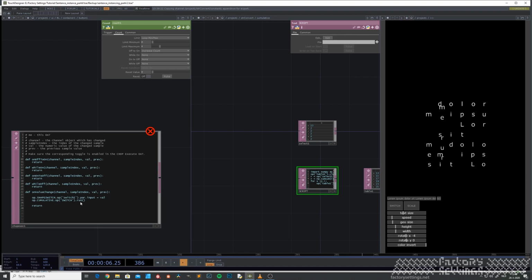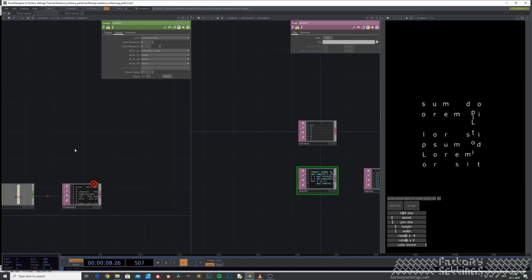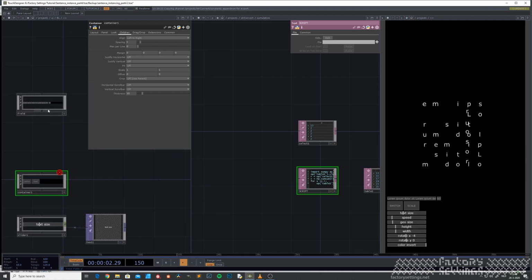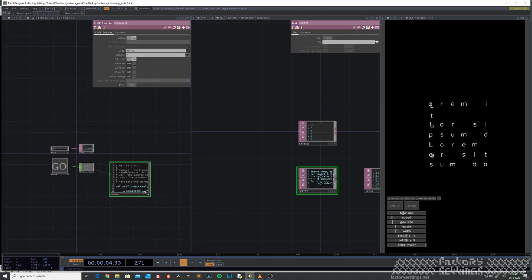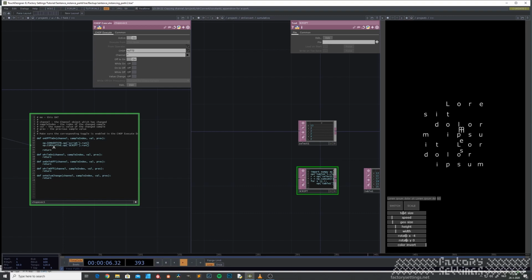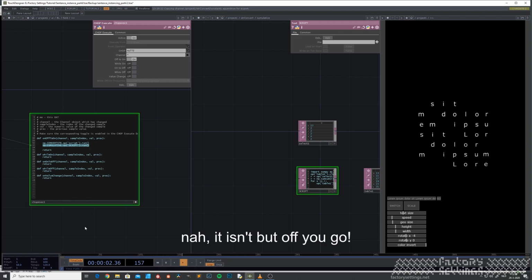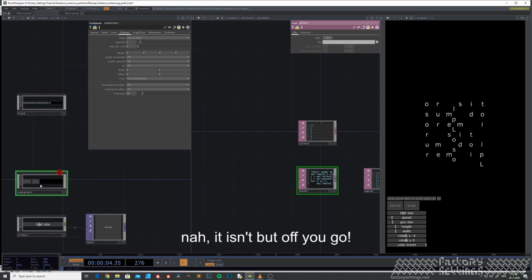Switch. Well, this one is exactly the same, so let's see if we just copy this one.